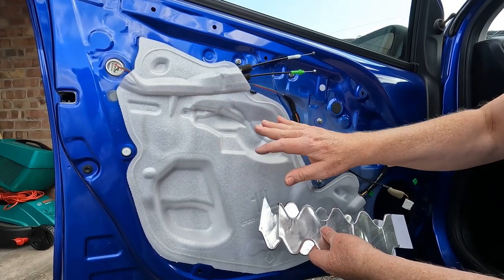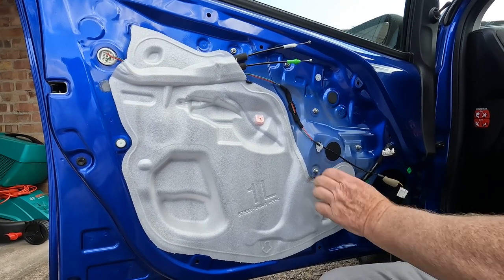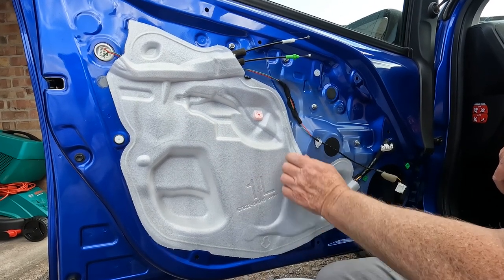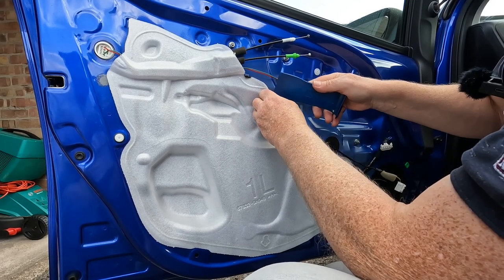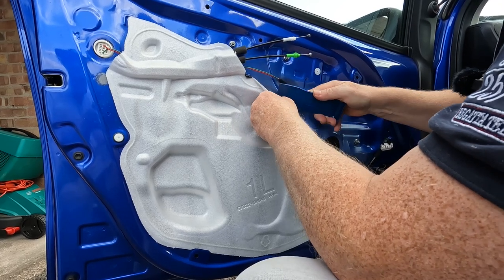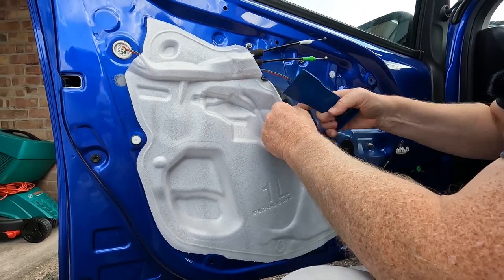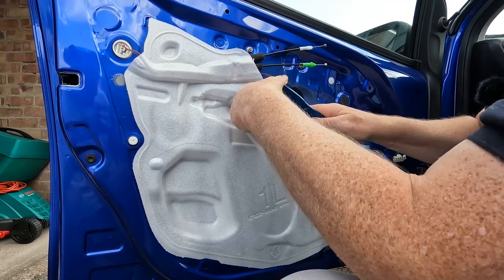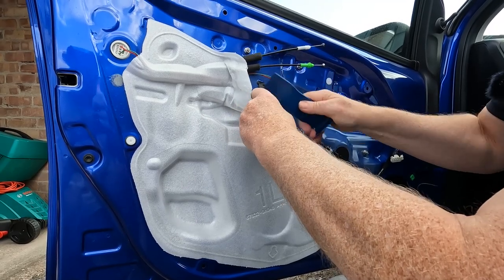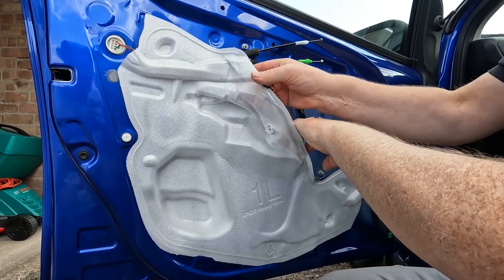And what we can do is we can very carefully remove some of the trim here. So this is a protective membrane, a waterproof membrane. It's held on by some mastic. And what we want to do is very carefully just ease it away from the mastic. Be careful because it's quite thin. And that will give us a little bit more access into the door.